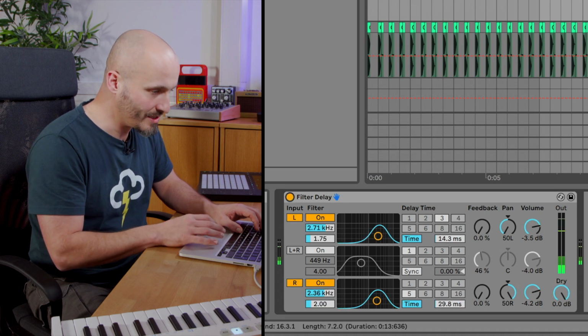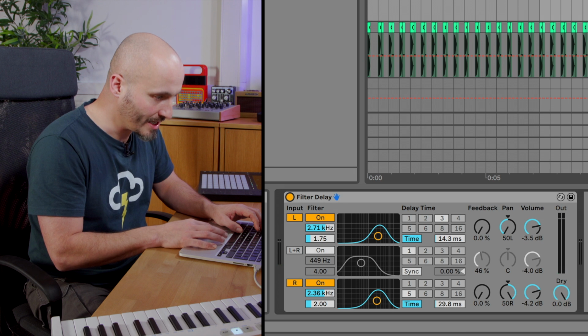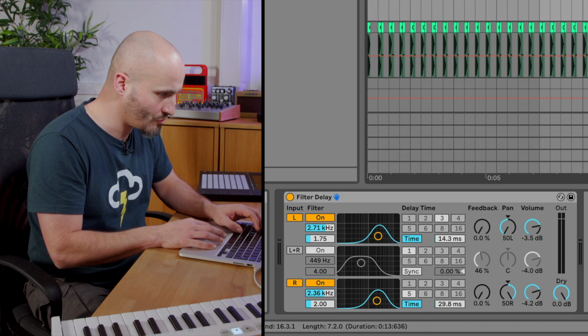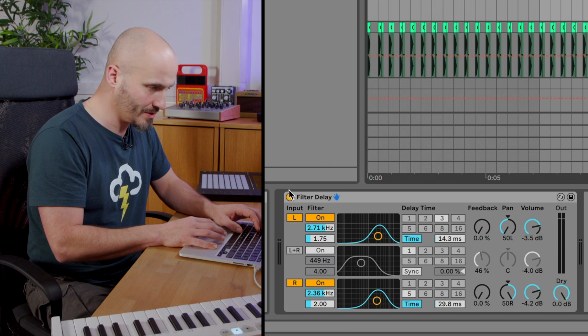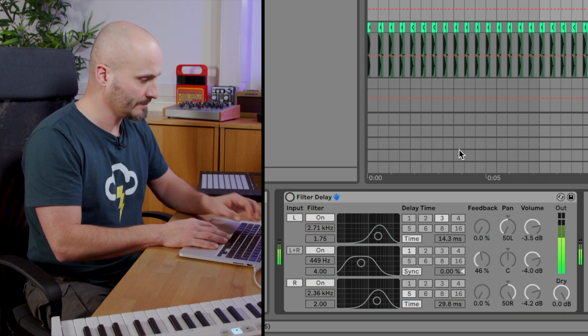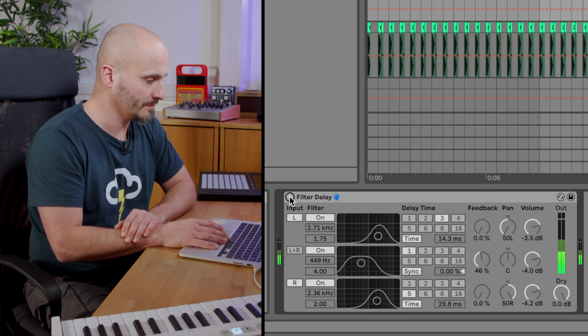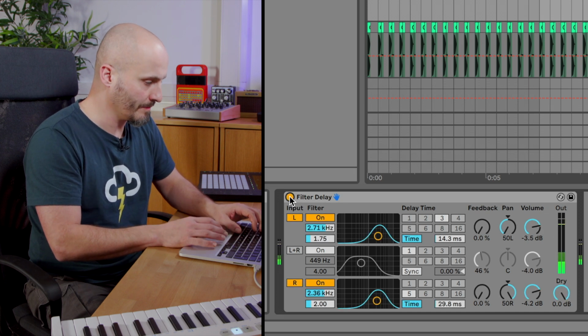So we're looking for stereo enhancement over complete tonal change here. So let's listen to this in context of the main drop. So without the filter delay. And with.